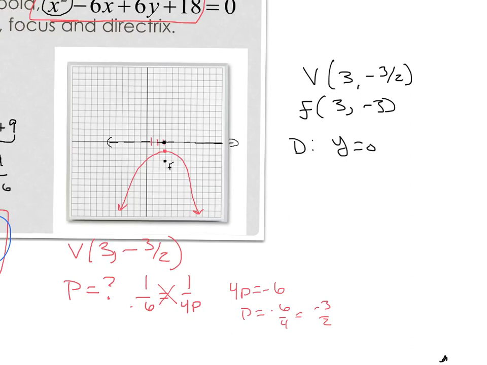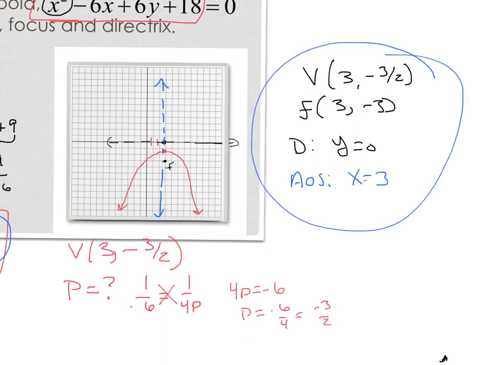And one thing that we haven't done in a lot of the videos is graph the axis of symmetry, which is the line that's perpendicular to the directrix. So the axis of symmetry, and I know I didn't ask for that in the problem, is whatever my x value is for that equation. And that is how I would graph it. And the biggest thing here is using the completing the square process to solve this problem.